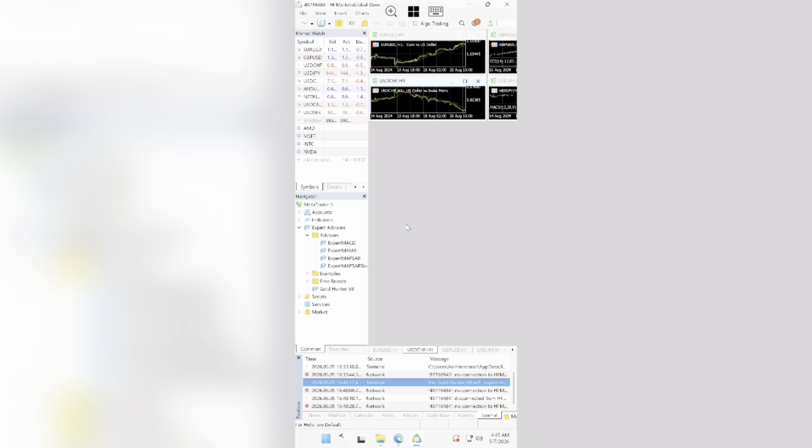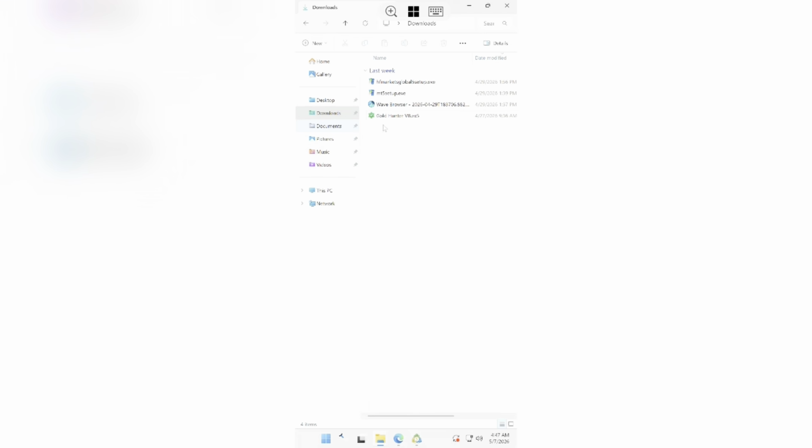So what I'm going to do here is get the trading bot and log in. First of all, I'm going to log in to my account here. As you can see, my account is already logged in. This is a demo account. As you can see here, this is the trading bot, and I've downloaded it on my phone, and here I can access it on the remote desktop computer.